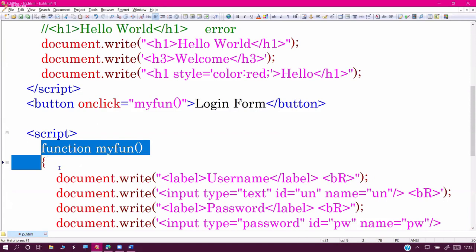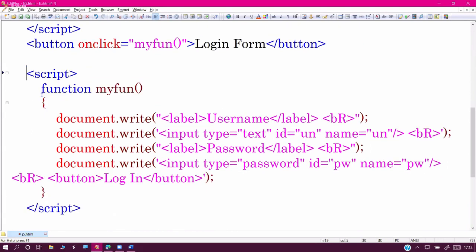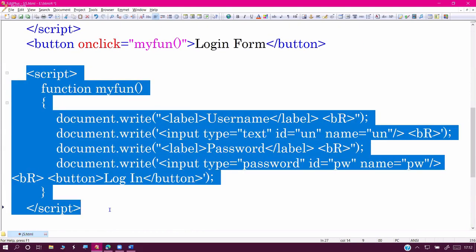It is a function. What we discussed yesterday and the day before yesterday: functions execute only when you call them. If you do not call them, they do not execute. But up to now, we don't have any function calling step. So this code is not executed while the page is loading. This code is executed whenever the event is triggered. Only when the event is triggered does this code execute.